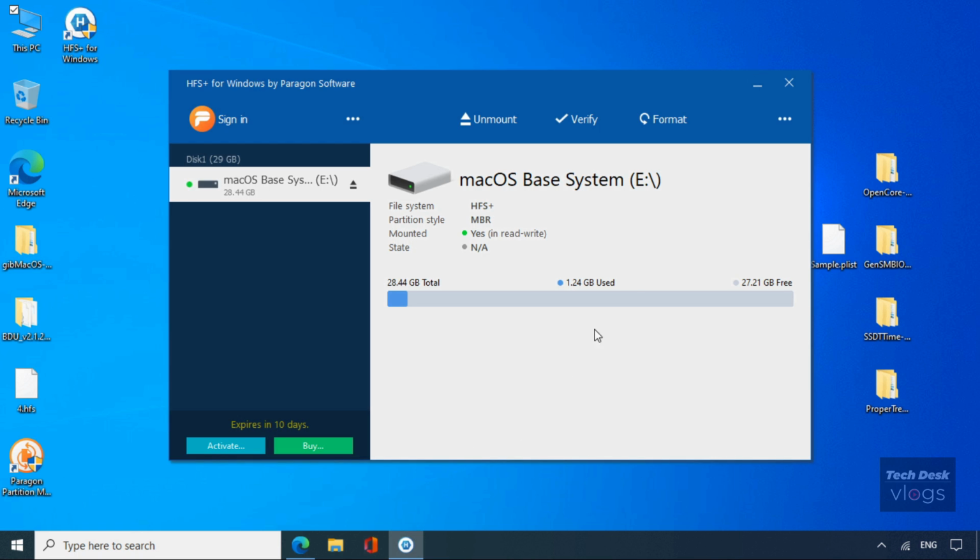And now you can close this software, which is the HFS Plus for Windows, and unmount the second partition of the USB flash disk before closing the software.